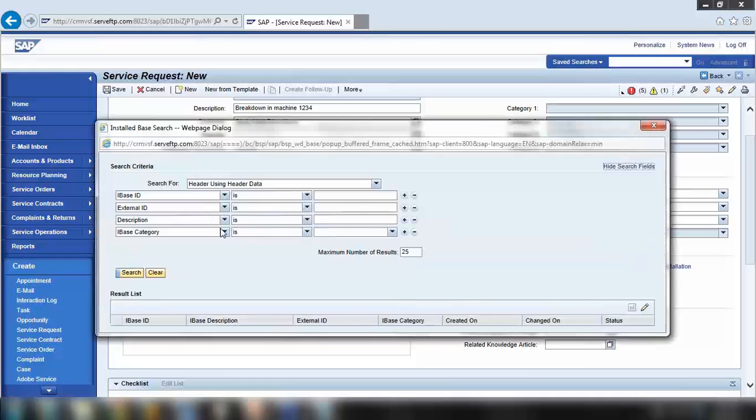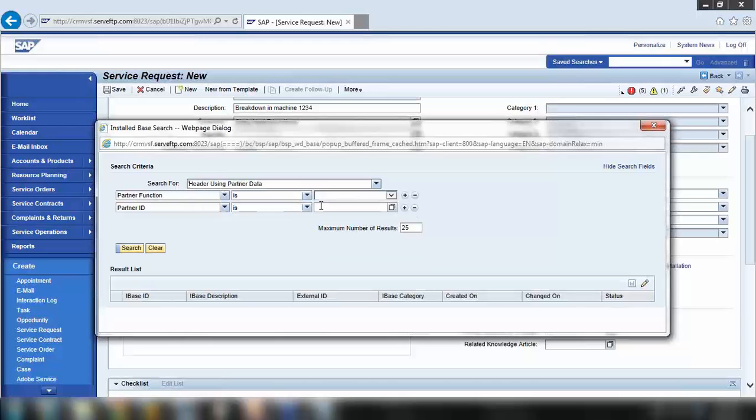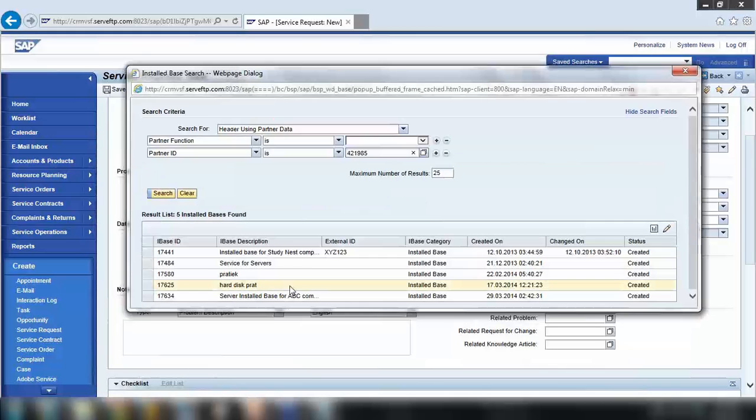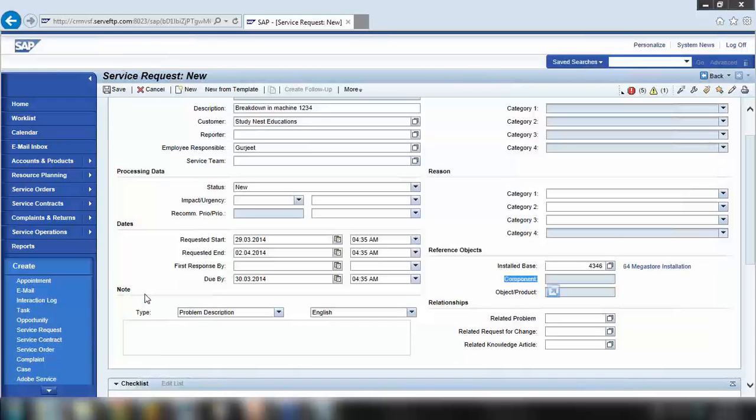If I search using a different search option, header using partner data, let me try this. That's the one we just created today. So I'll pick this one, the one I created today, and select it.